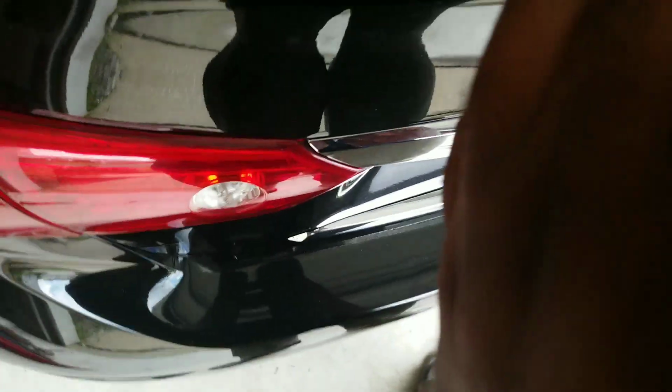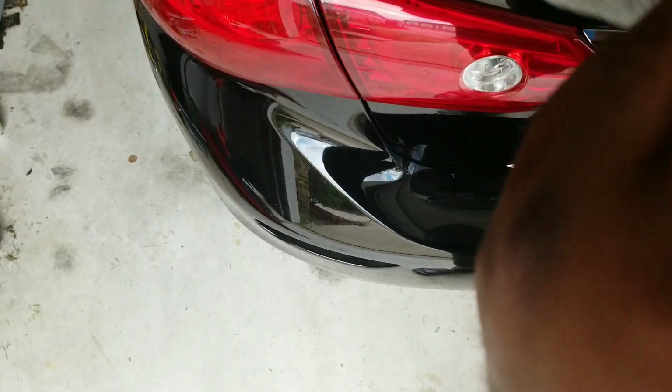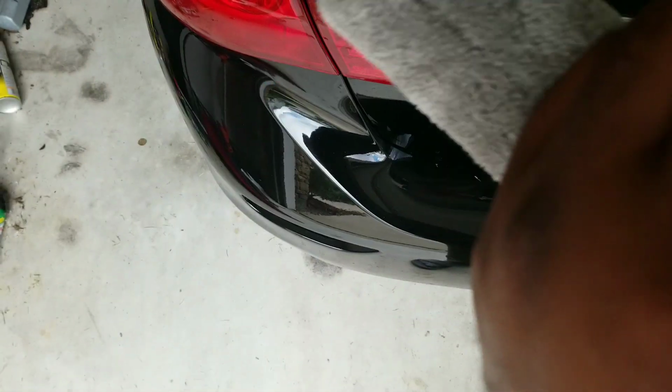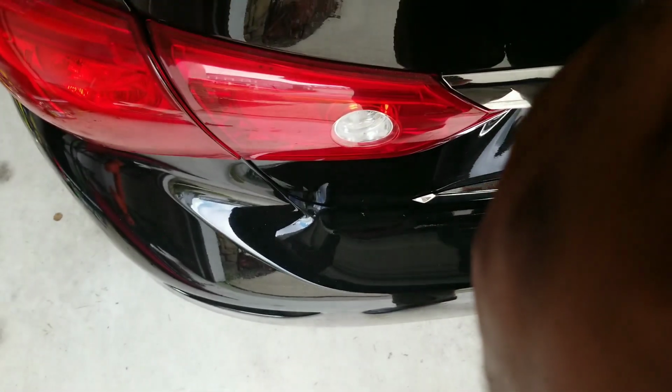Sorry, my hand is in the way. But I'm just gonna wipe that. I'm under my garage. You don't wanna do this under direct sunlight. You kinda want the humidity of where you at to kind of dry this off and it evaporates itself. So that was the damp side of the cloth. I now have flipped it to the other side of the cloth. And I'm just gonna go back over it.